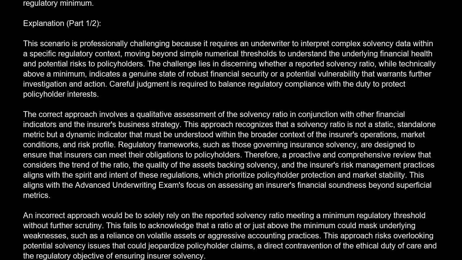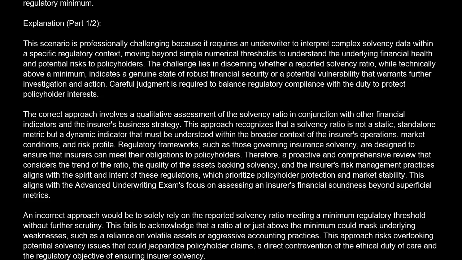Regulatory frameworks, such as those governing insurance solvency, are designed to ensure that insurers can meet their obligations to policyholders. Therefore, a proactive and comprehensive review that considers the trend of the ratio, quality of the assets backing solvency, and the insurer's risk management practices aligns with the spirit and intent of these regulations, which prioritize policyholder protection and market stability. This aligns with the advanced underwriting exam's focus on assessing an insurer's financial soundness beyond superficial metrics.